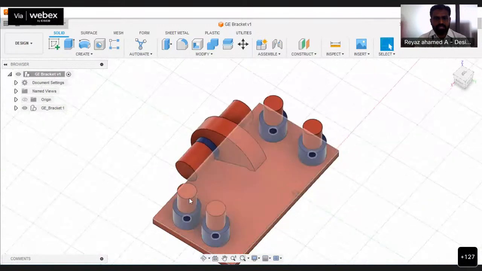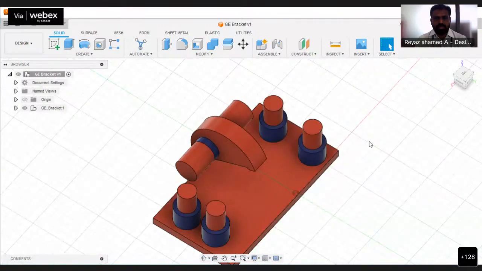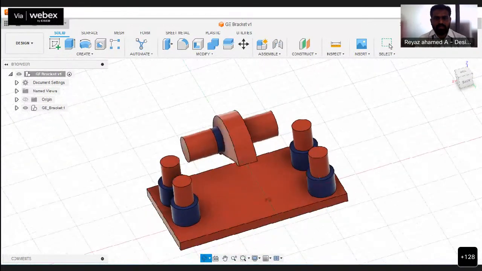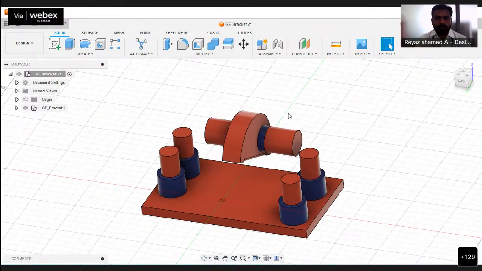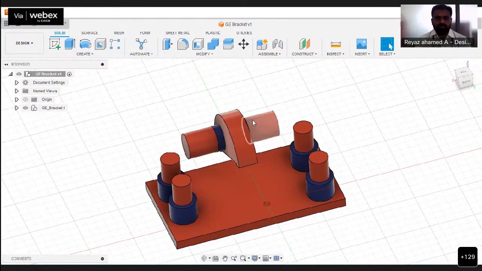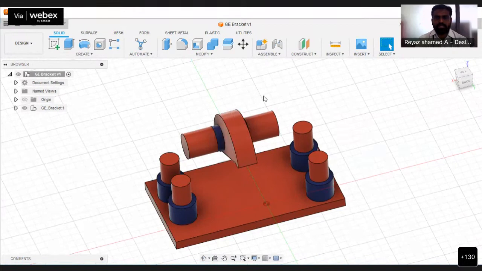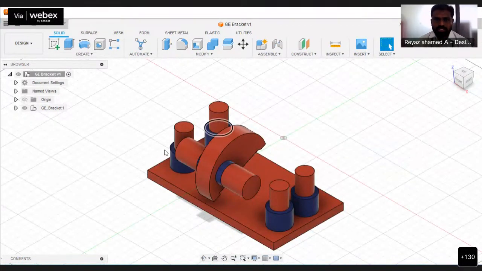Let us consider these four areas as bolted ends, and these two areas as the pin areas where it is going to be connected. So this is the model we created for our generative design.